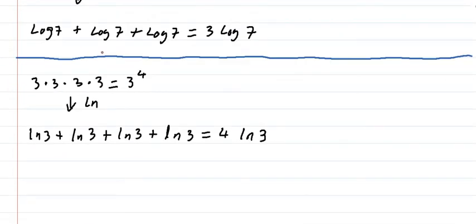Our final example was the most complicated example. We had 3 multiplied by itself 4 times, which gave us 3 to the power of 4, and we used the natural log. Nonetheless, it follows the pattern. We have c to the power of z. We took the log of that, and 3 to the power of 4 became 4 log 3. And over here we have the power z.